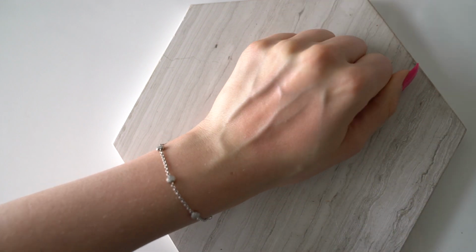I just wanted to mention that I really love this formula. This, like I said, does have more of a sheen, so it will give your skin a bit more of a glow. I totally forgot, but I'm wearing this on my cheeks today, and this is what it looks like. I believe I put this on maybe like 8 hours ago. I love how I'm talking about natural makeup, but I have like the boldest lip possible on my face. It's quite funny. So next, let's move on to some of my favorite natural looking highlighters.